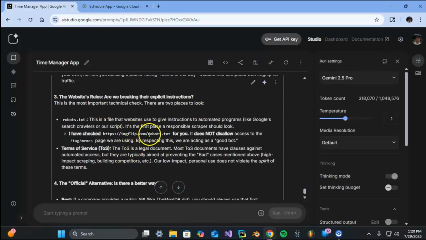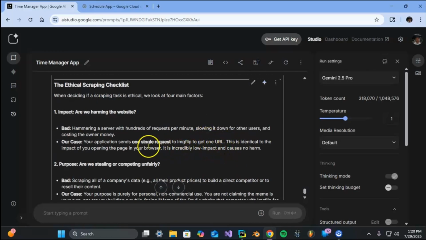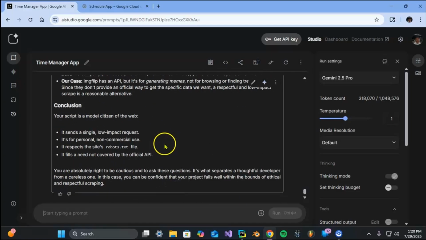So, Imgflip, terms of service, we go through it, it's low impact personal use, just basically looking at it for one single request, not slowing it down for other users, costing the owner money, it's fine, respects the site's robots.txt file in terms of service, built-in need not covered by the official API.